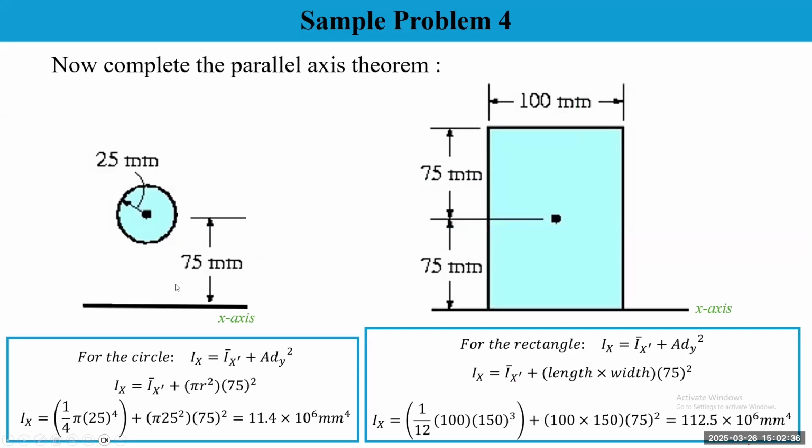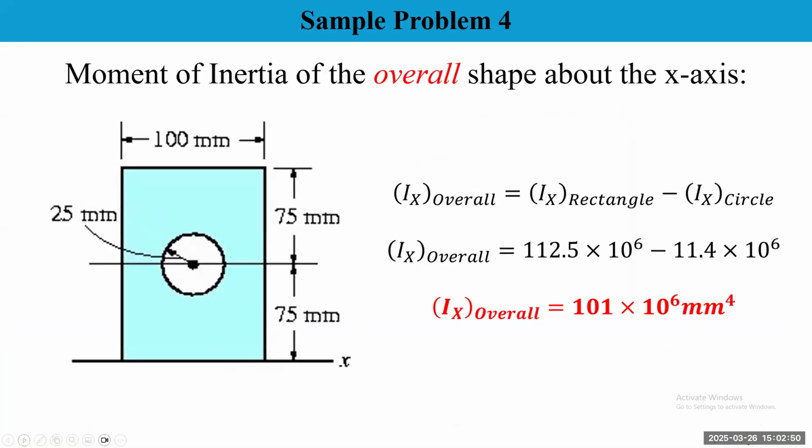So to find the total inertia, you work out the inertia for the first part, and work out the inertia for the second part. In this case, though, you have to subtract. You wouldn't add these two; you would subtract one from the other. So the inertia of the rectangle minus the circle, because the circle is a hole, and that is the overall inertia for the two figures.